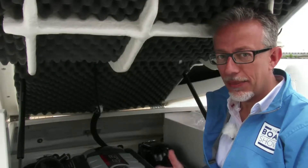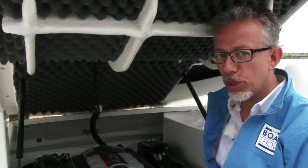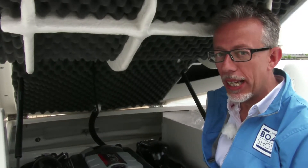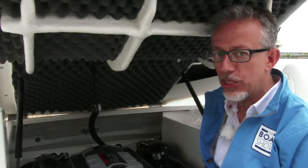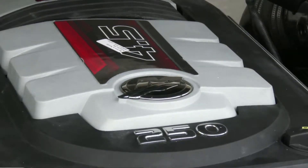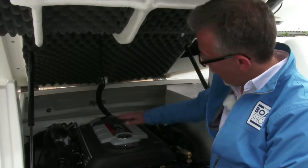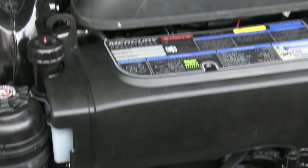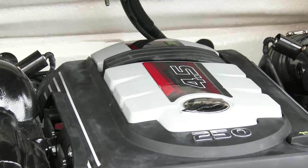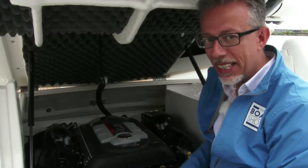250 horsepower potential, but soon there'll be a 200 horsepower version. It will substitute the 4.3 and 5-litre GM Motors car derivative. The engine was designed for boats — you can tell it's lower and shorter — but it's perfectly compatible with the old installations, so it can be used to re-engine old boats.